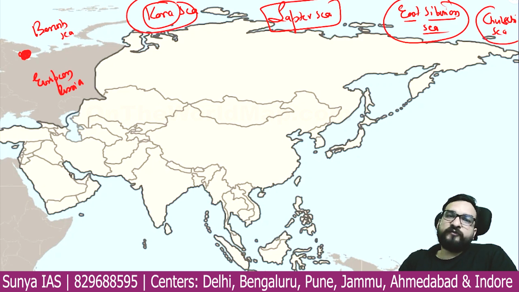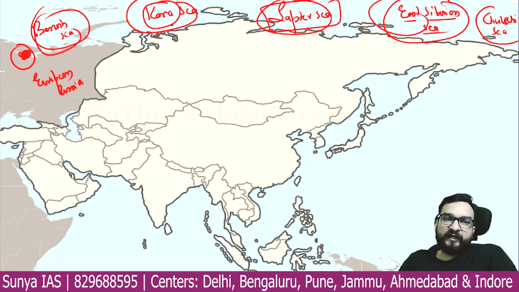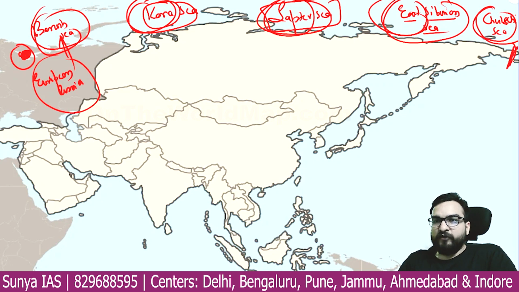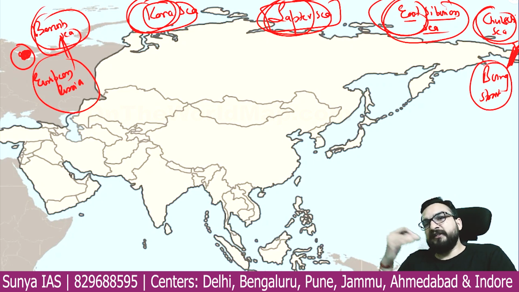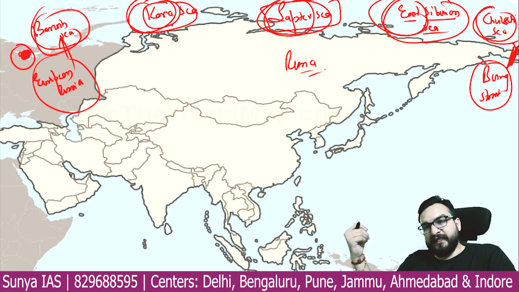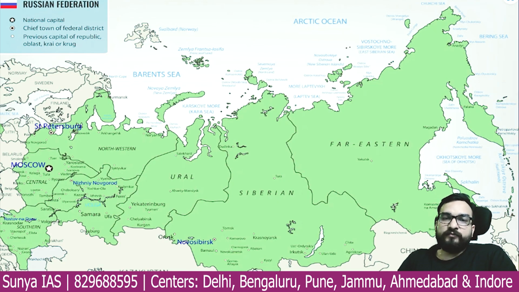These seas you must be familiar with, guys. Barents, first of all, White and Barents, in and above European Russia. Then Kara, Laptev, East Siberian, Chukchi. Then you will find over here a Bering Strait. So the Bering Strait is separating the Asia and North America continents. Bering Strait is separating Russia and the USA, guys, right? See this map too, guys.